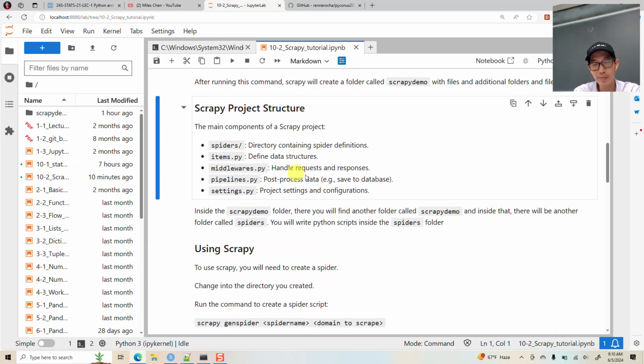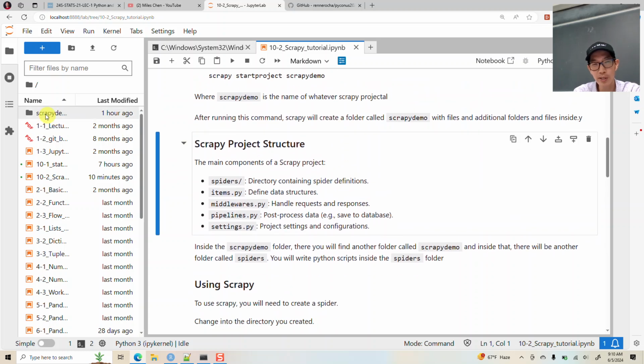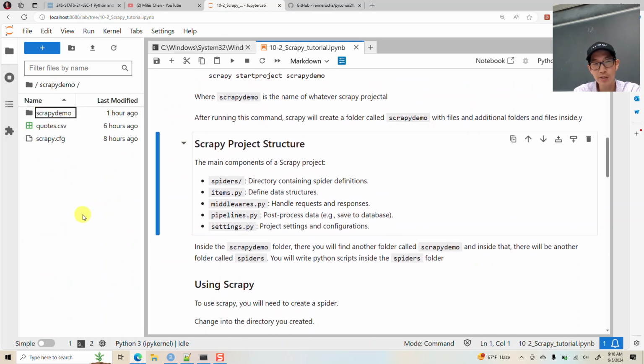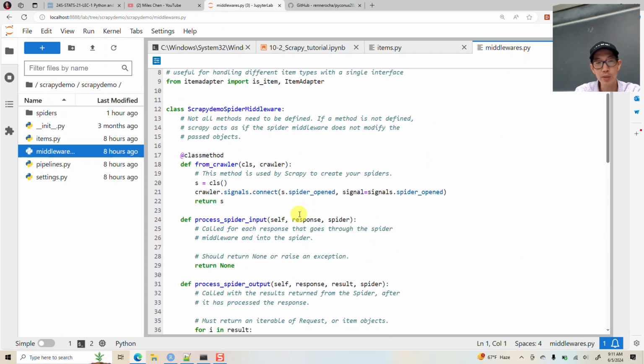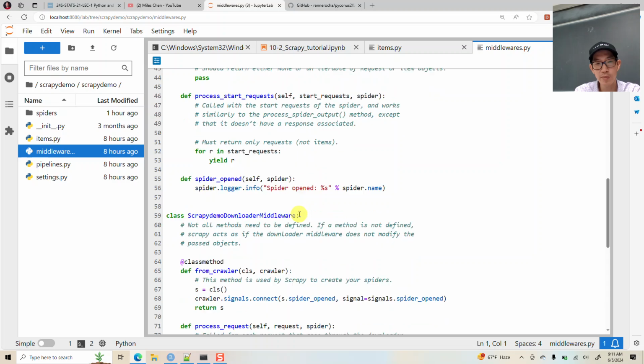Okay, but anyway, when you create a ScrapeEye project, here I called it ScrapeEye demo, you're going to have these different things that handle different aspects. You can open up any of these, and right now there's nothing really defined. These are all the middleware, which has some basic stuff.